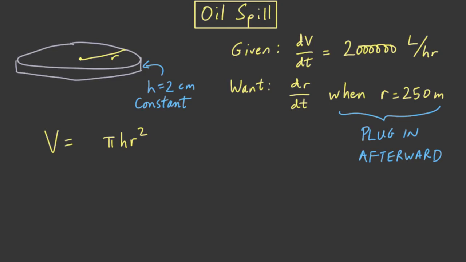Okay, back to the equation. In order to get information about rates, we're going to differentiate this with respect to what variable? Well, both the rate that we want and the rate that we know are with respect to time. So we'll differentiate with respect to t. d/dt on the left, d/dt on the right. There aren't any t's in the equation, but we're treating V as a function of t and r as a function of t and differentiating implicitly. It's perfectly legal since this equation is true at all times.